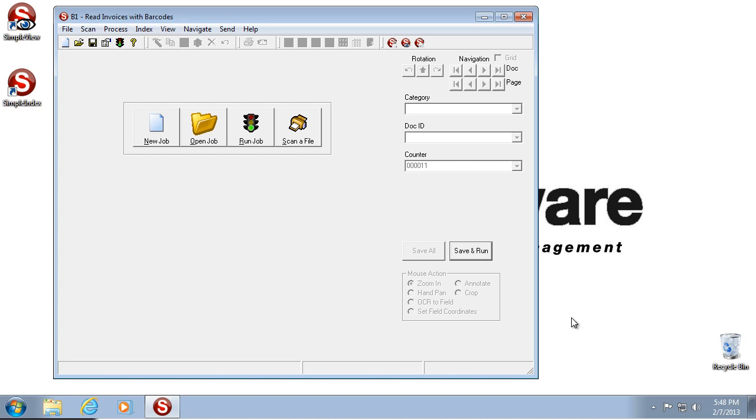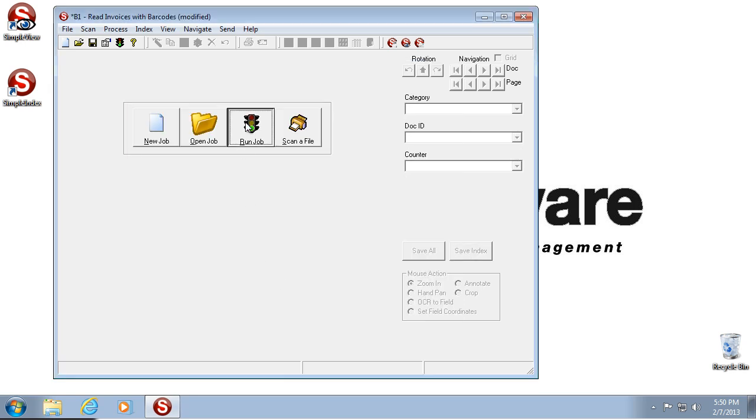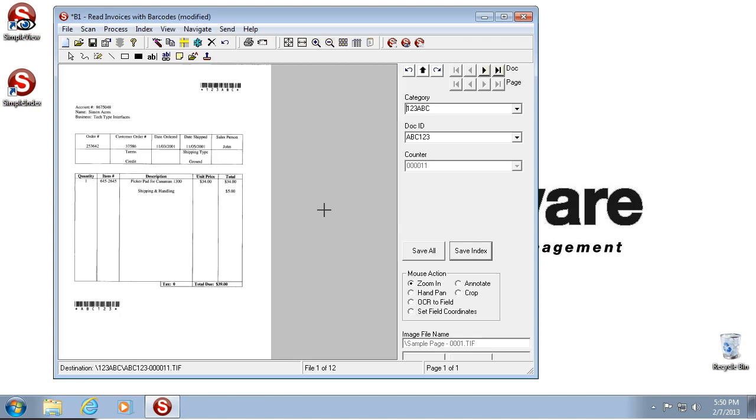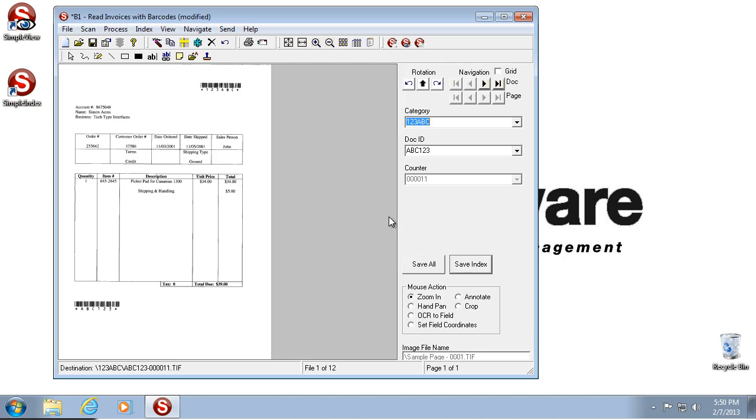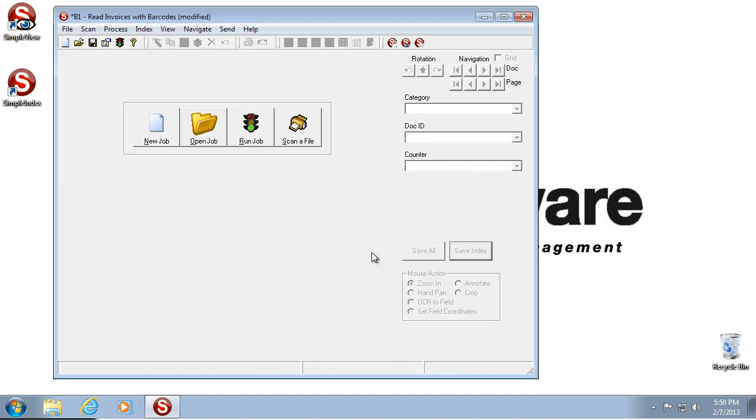It's completely automatic. Just for the sake of example, let's take a look at this if we turned off the pre-index option. Exact same job, all we're doing is turning off the pre-index option here. And when I hit run job, again, all the files are processed and barcodes are read automatically. But this time we come back to the verification screen. So as the user, I could sit here and make any changes, or if I'm happy with what I'm seeing, I can either save index and go through the pages individually, or save all and release the entire batch. So you can see pre-index gives you the option to do everything in a completely automatic fashion.